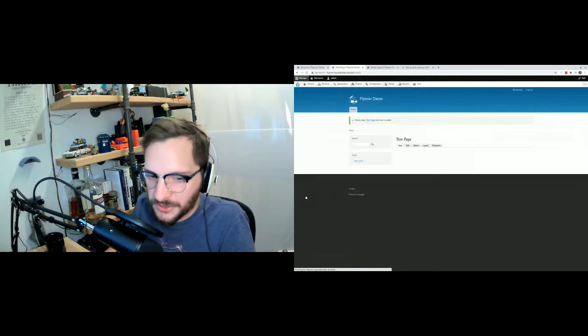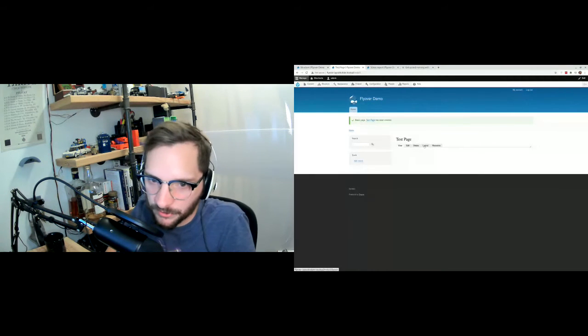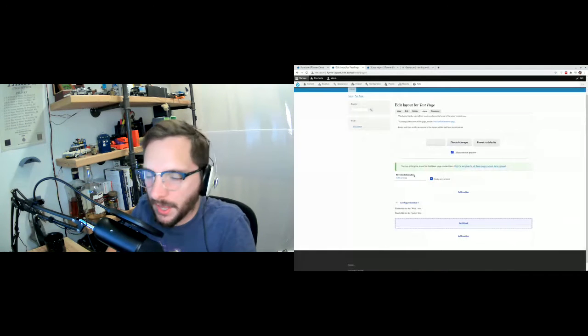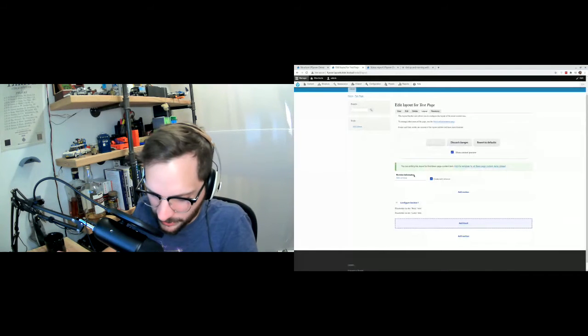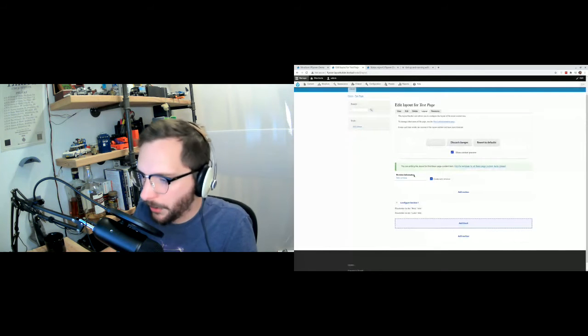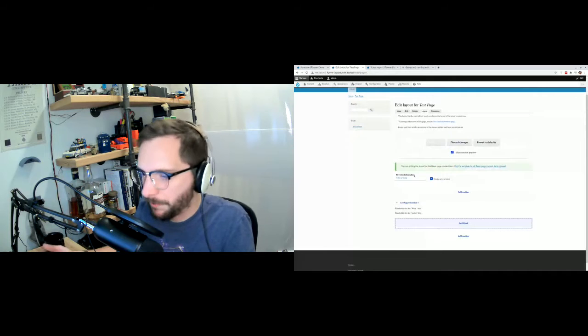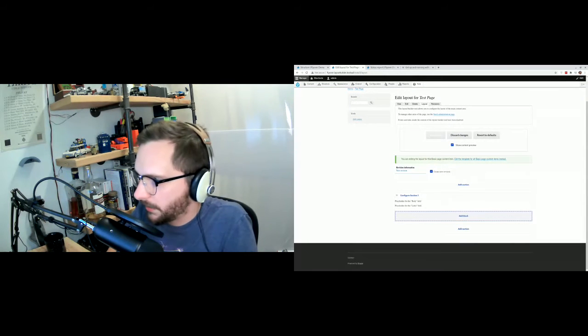There's no actual content on this page, and now that they have Layout Builder installed, you have this Layout button. You click Layout. All I have enabled here is Layout Builder Claro, the layouts that we added, and a couple other modules, but most of them aren't being used yet. I'm not limiting what blocks can be shown or anything like that yet.